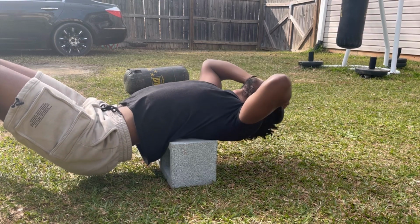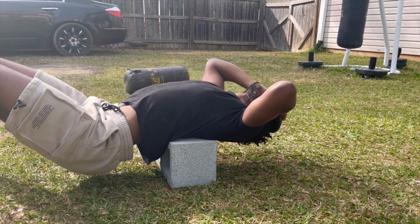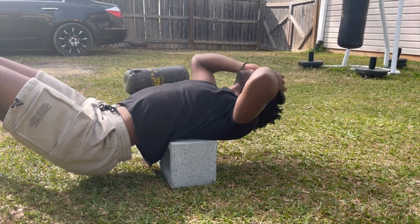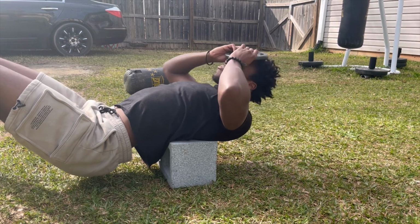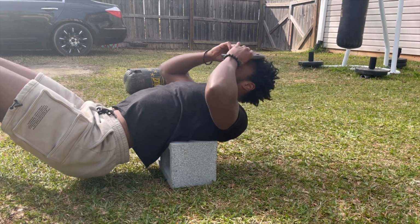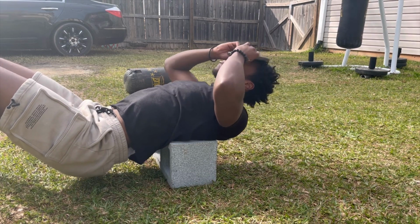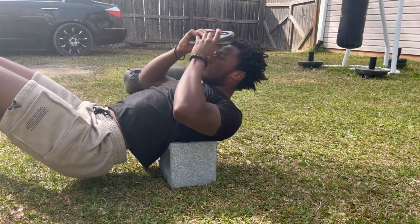Here's me doing neck training. It's very simple. I only did neck curls, and I basically took a 5-pound plate for my first set and did about 20. And then my second set, I did 10 pounds. So I took two 5-pound plates, and then I think I did like 15 or 16.